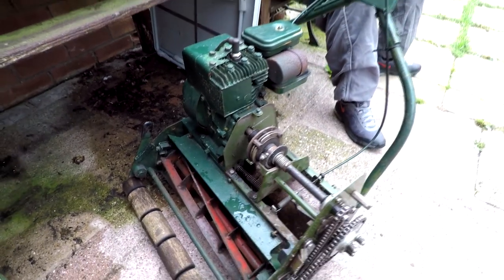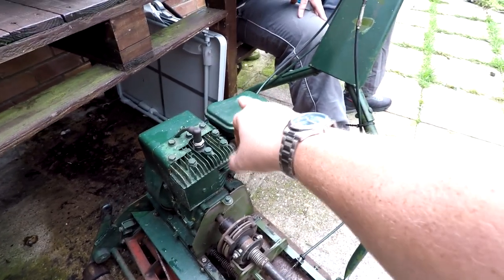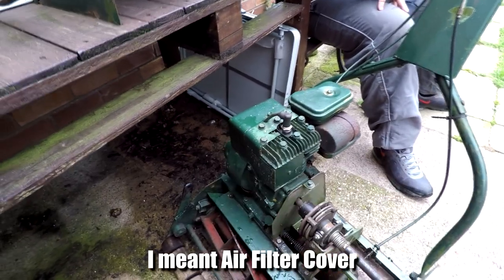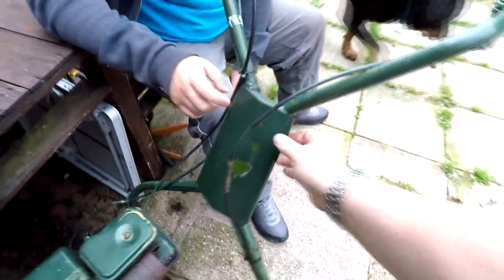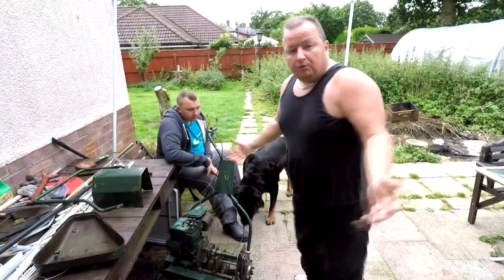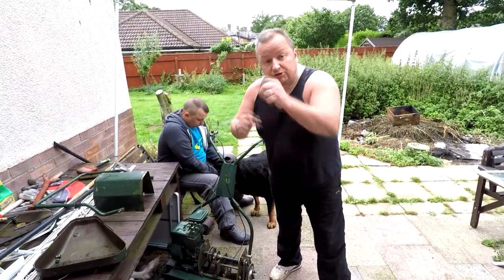So start stripping bits off it first of all and doing the bits that we can do. Things like the oil filler cap cover, the pull cord cover as well. This here, I don't know if that comes off, does it? Or is it welded? That's welded on, isn't it? Yeah, so they'll be stripping down done, but that'll be Gary doing it. So we'll leave him to it, and we're going to have a bit of a tinker about as well. So I'll see you in a minute.